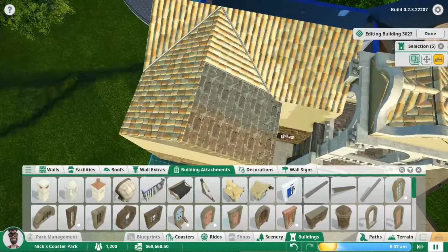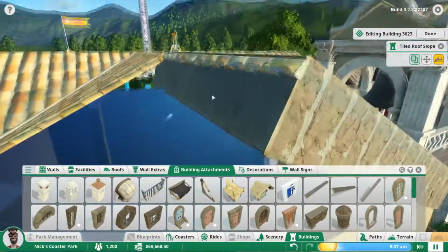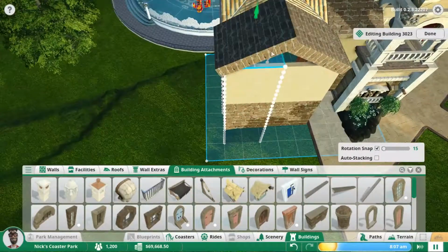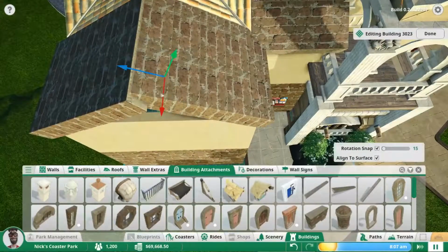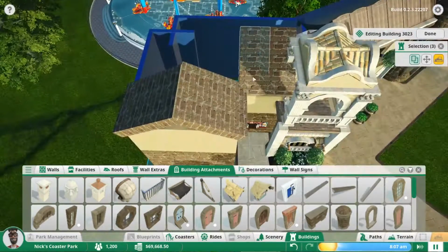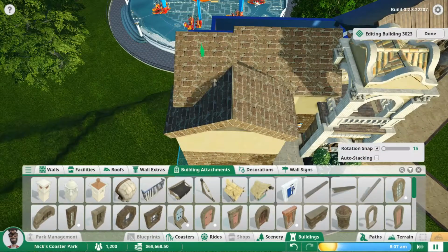this sort of roof area right here, and I thought it was an interesting idea to take the brick pieces here and do this one. I've seen other people do this as well, so it actually kind of works out well for the ceilings, except for when stuff doesn't want to line up correctly, like it doesn't most of the time. So that was kind of an interesting thing to discover.